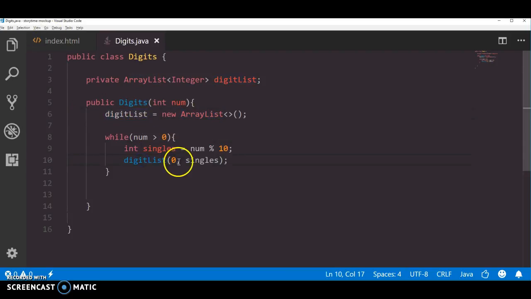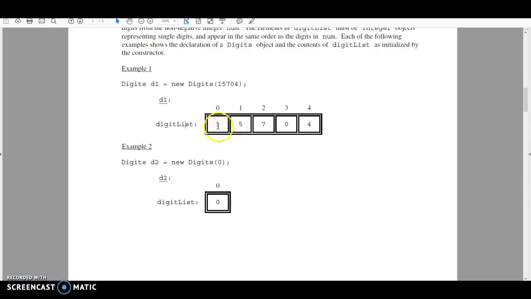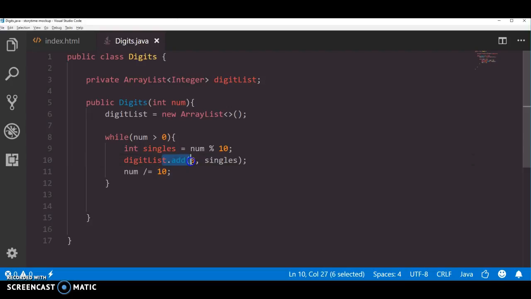Now what we can do is add the number that was in the single spot to the zero position. The reason we do that is that every time we add the number into the 0 spot, our earlier digits get shifted over as we chop each number and insert it. I'm sorry, this had to have add in there. I don't know why I missed that. So you use the add function at the 0 position each time.